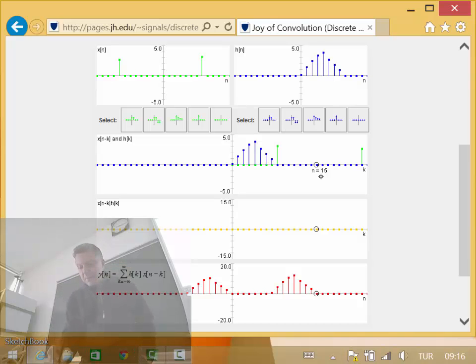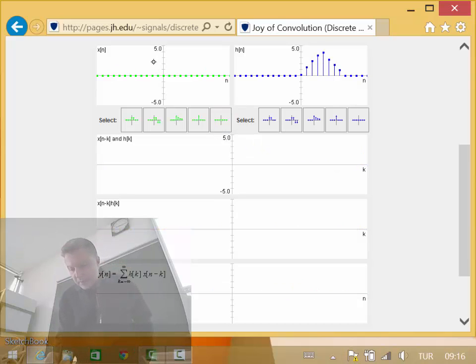It may be beneficial if, for example, the two impulses are a little bit near, like this. Because when you're sliding, the overlappings, this one will start overlapping, and afterwards this one will also start overlapping, and then later on this one will go out, this one will further go in. What's going on? It may be a difficult and cumbersome operation to graphically convolve. So forget about that. Think of these as two individual impulses, and each of them will have a triangular response. One of the triangles will be a little bit at the right hand side, the other one a little bit at the left hand side, right?